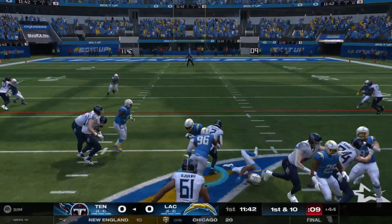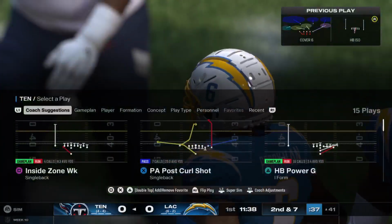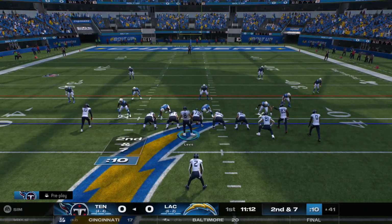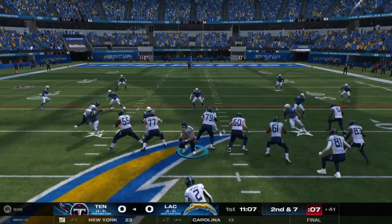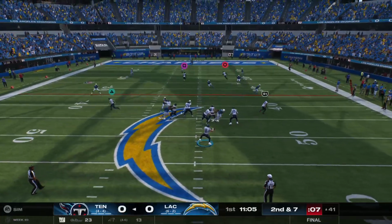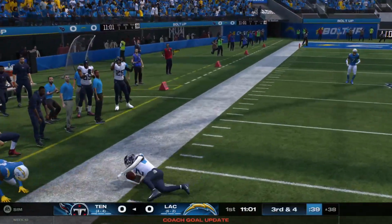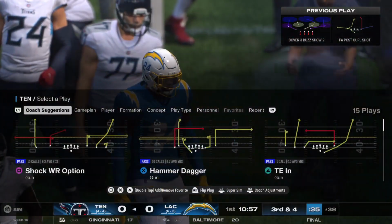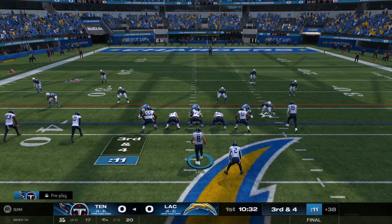Hand off to Spears, and down to the 41. That's just a pile of bodies there, and that's when you kind of find out who's a tough guy, right? Who can stand up and make a play. It's only a three-yard run, but for both sides, they had to walk away from that field. I'm like, okay, I can stand up when the going gets tough in here. Calling a gain of three on the play, and that'll bring us to a third and four, in search of 4 yards here to pick up the first down.